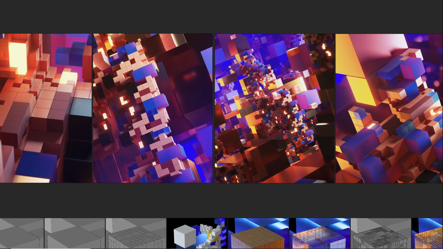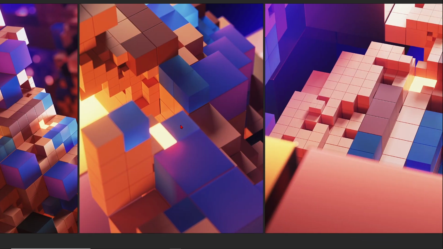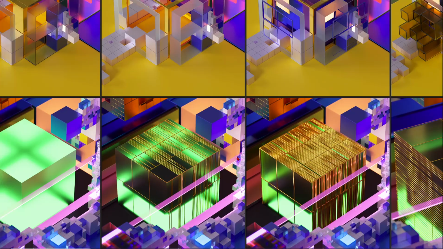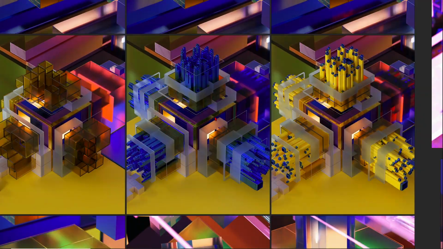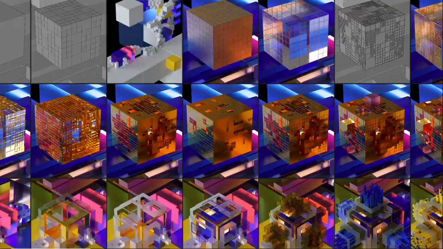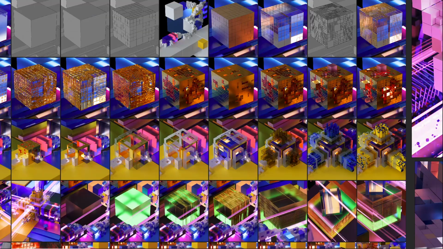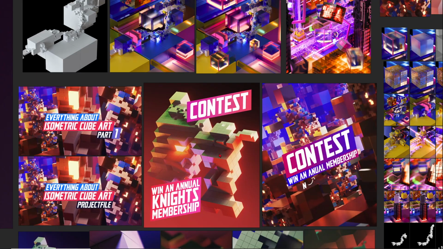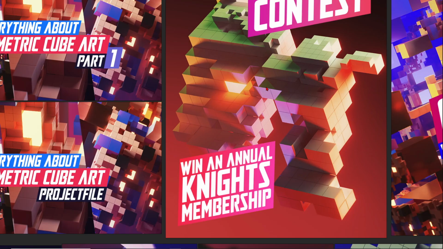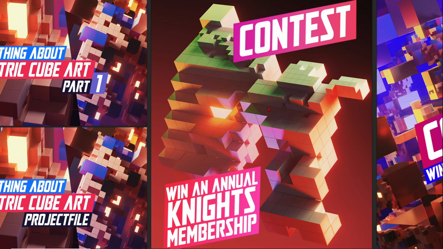I will share, for example, next a more complex structure like this one. They will come with pre-made selections for you, so you can easily apply your materials to it, and then you just render it out and have something really awesome. We will also talk about more complex cubes like this one or something like this. Basically, we will talk about everything that you can see here. Oh, I really like these ones. So there is a lot of cubes training on my Patreon, but now on YouTube, let's just quickly talk about what we can do with this little asset. Let's just dive into Cinema 4D and have some fun with it.